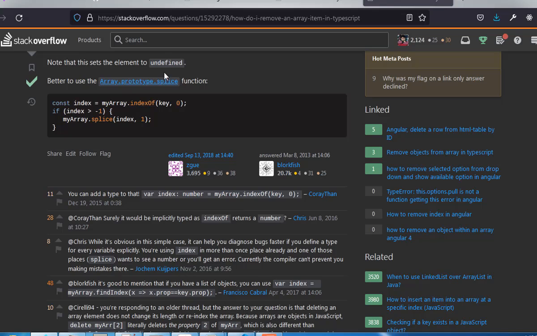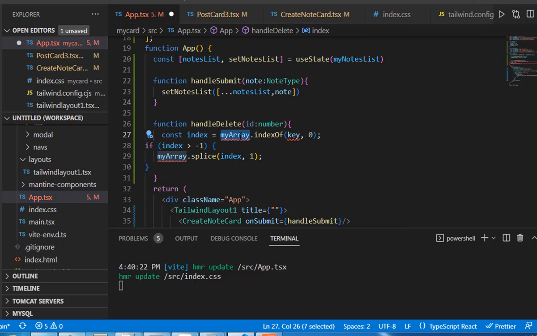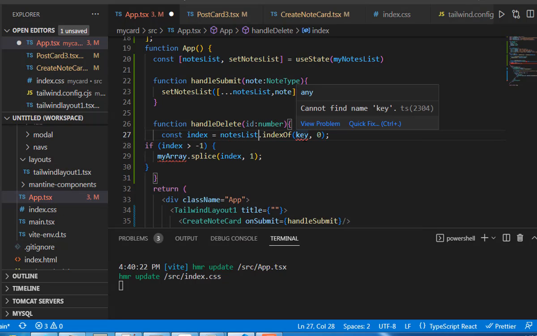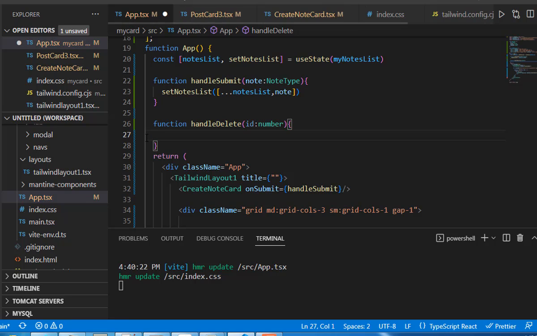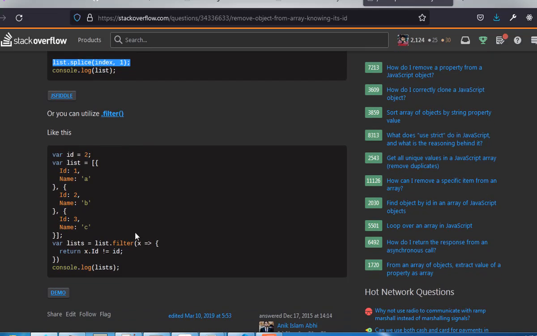If we come into the Stack Overflow question, we have something like this. So let's try to mimic this here, and instead of my array we are going to take the notes list, and inside the key, cannot find the name key, we need index of ID. No, we can't do that because we have an array. We have something like this, so let's try this one, or you can utilize the filter. So I like this filter option.